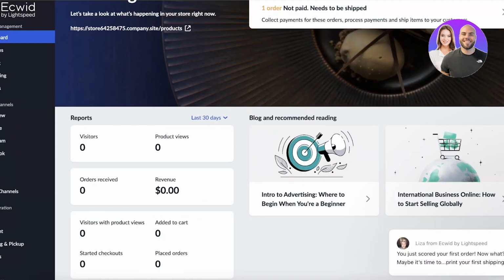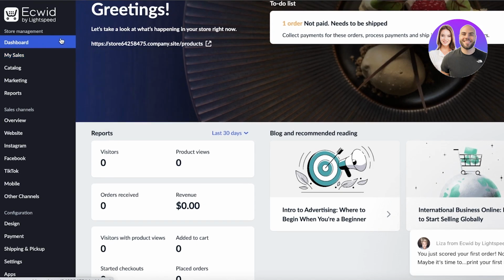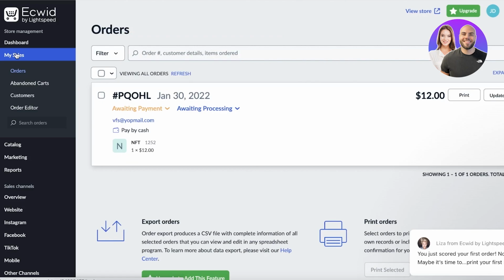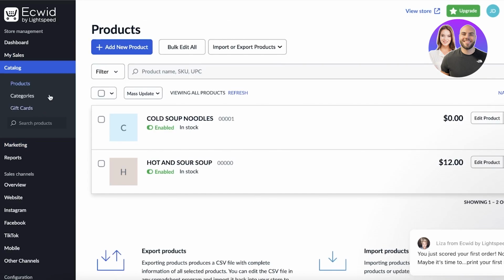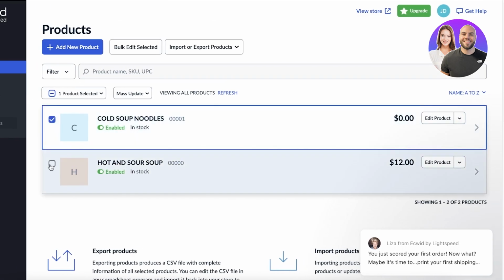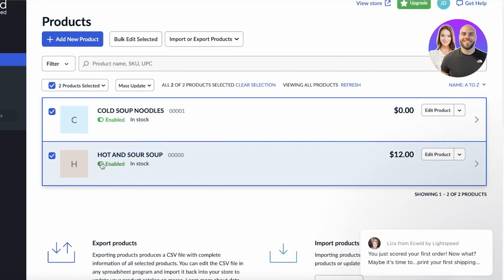So, let's say I head on over to Ecwid over here, and I can see this is your Ecwid dashboard once you create your account. On the left, you have your basic navigation. In this navigation, let's go and break it down a little. So, first off, you have your sales. Now, in your sales, you're going to be able to see all of the items that have been ordered. Then you have your catalog, which is basically the items that you are currently selling via your Ecwid account. So, the items that are available.